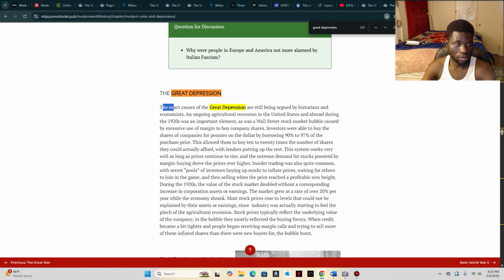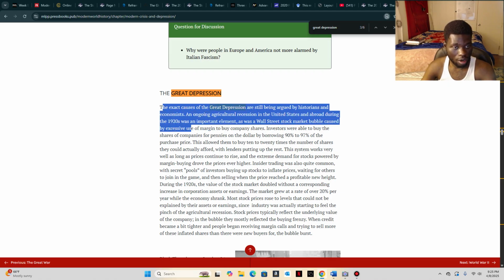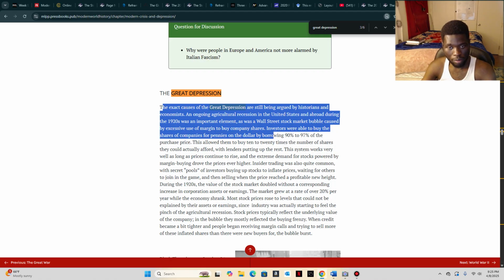As you see here, the exact causes of the Great Depression are still argued by historians and economists. Agriculture was ongoing in the United States in the 1920s, where an important element was the Wall Street stock market bubble caused by excessive use of margin to buy company shares. Investors were able to buy shares of a company for pennies on the dollar by borrowing 90% to 97% of the purchase price.